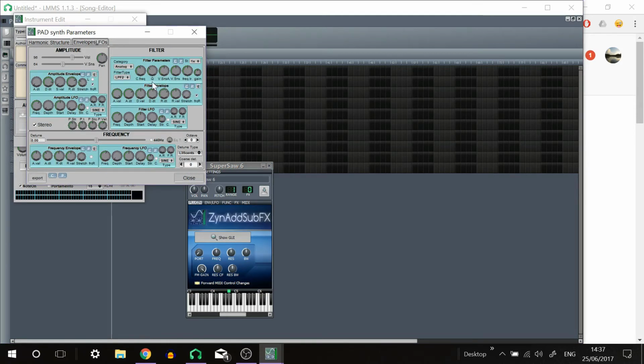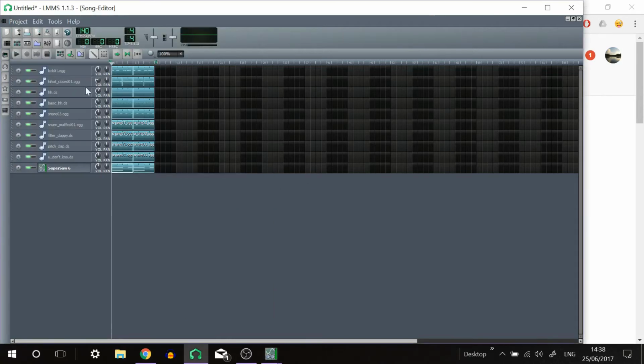This is quite complicated, I don't know my way around it too much, but I just end up playing about with the attack, decay, sustain, release, and the simple things. Keeping the decay time up, the attack time I kind of want to increase a little bit. I want to take the release time down, as well as the decay time to go up, and the sustain value to stay up.